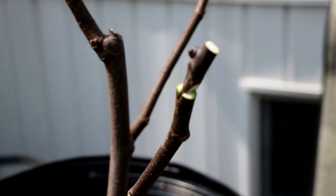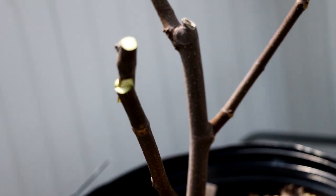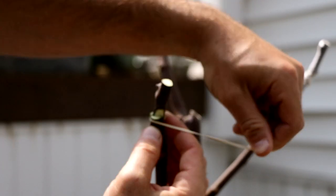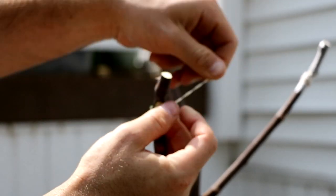That cambium is right underneath the bark. What I need is both of the cambiums to be touching — the rootstock cambium and the scion — on both sides of the graft union. You can see the scion is actually on a bit of an angle, a bit of a slant, because the cleft graft requires that you have similar diameters. If you have similar diameter wood, it makes it easier to match up the cambiums perfectly. But in most cases, even if they match up closely or almost perfectly, I still put them on a bit of an angle, a bit of a slant — this just guarantees good contact.